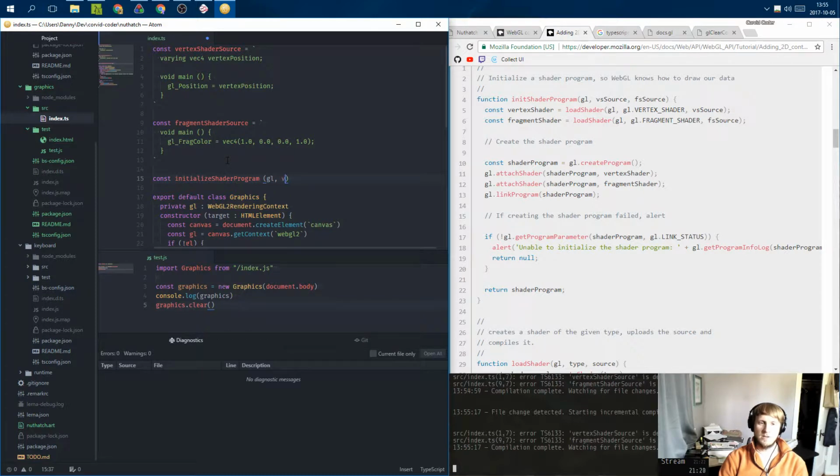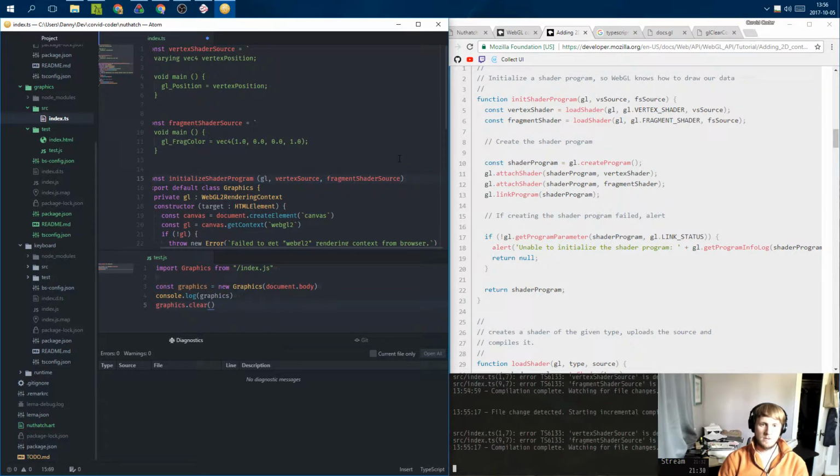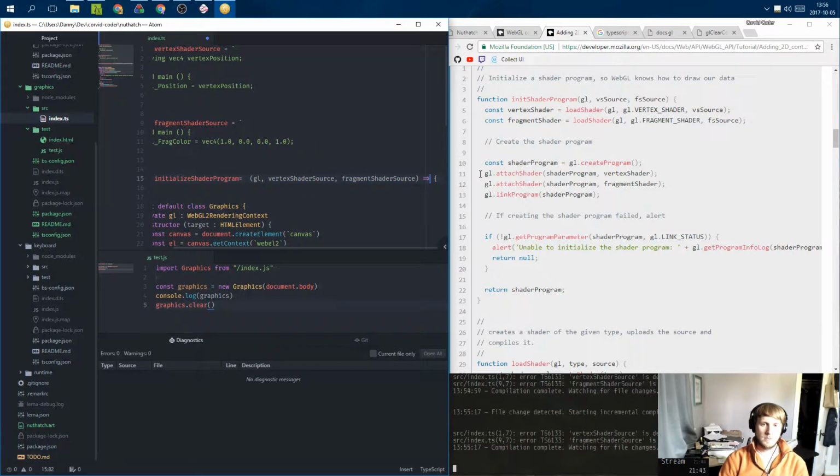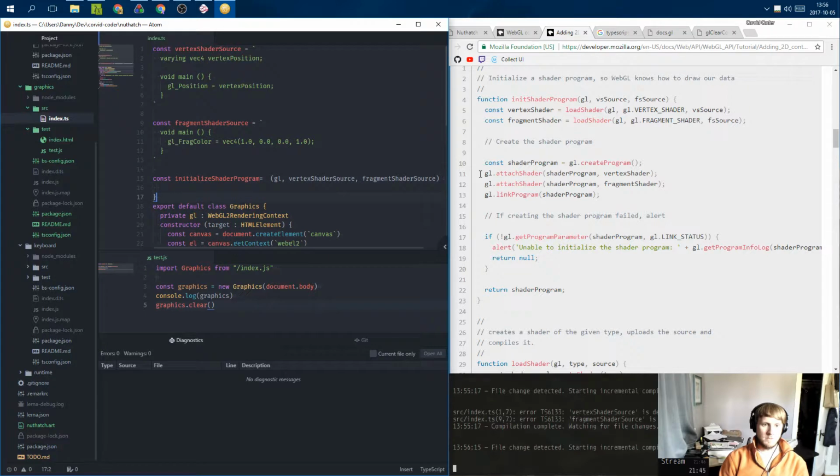Takes in a vertex source. And it takes in a fragment shader source. I actually want to use the extended names. Okay. And I said fat arrow, and then I just failed to create a fat arrow. Okay.